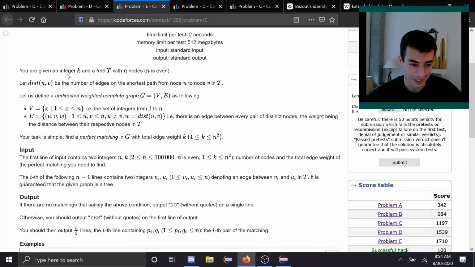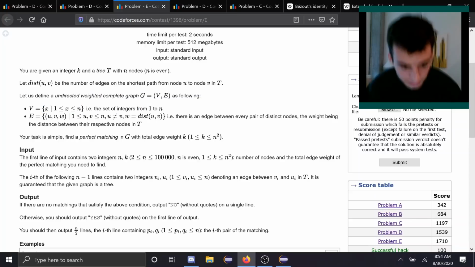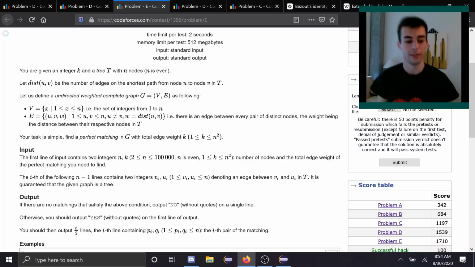Distance matching, oh my goodness. You have an integer k and a tree with n nodes. Let this be the number of edges on the shortest path from U to V. Define the unweighted, undirected weighted complete graph G as follows. They're defining it. Okay.